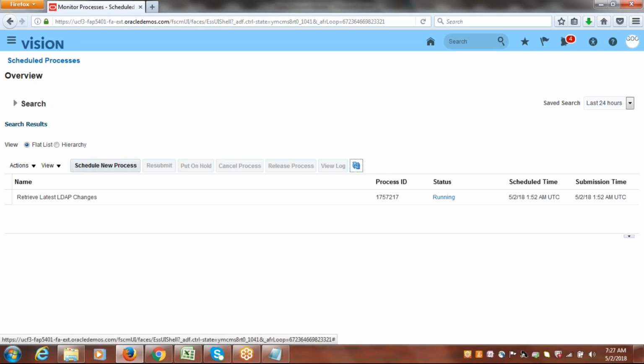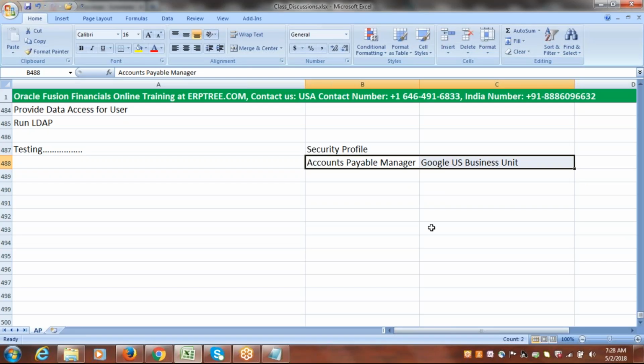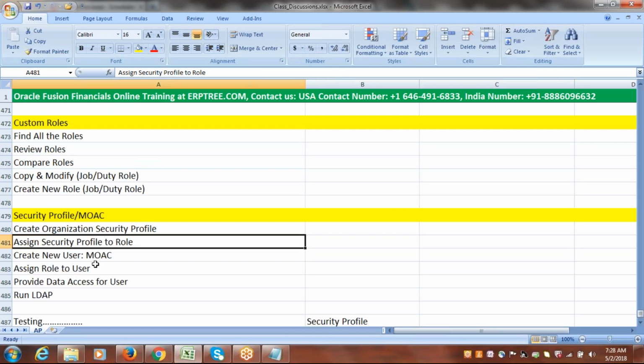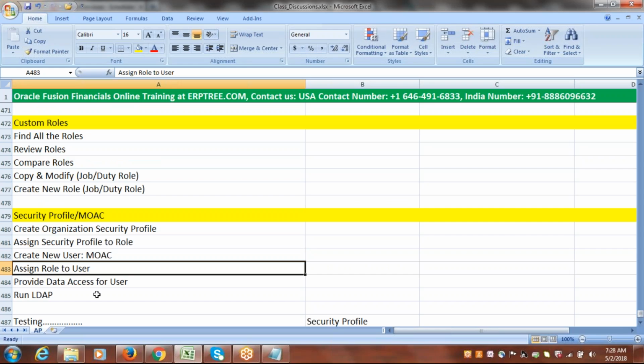Okay. Suppose if I want to give access for one user to multiple BUs, then I have to create that user those many times in the data access for users, right? One user, only one user will be created. For one role you want to give access to multiple BUs, you just create a group of all those BUs as a security profile. You do that security profile mapping with the same role with the second task which we did, right? So map assign security profile to role, then you can assign that to the specific user and you provide data access.